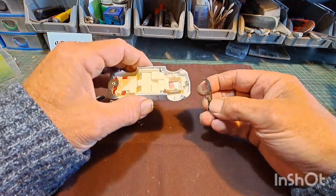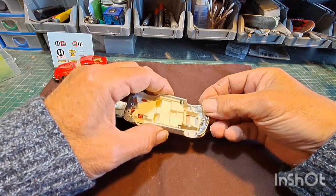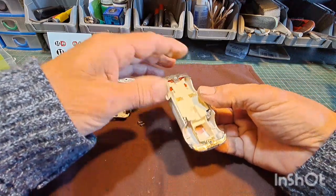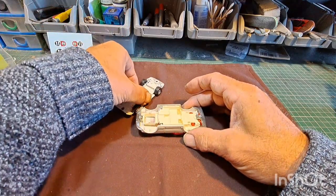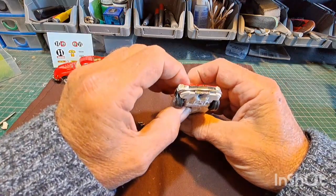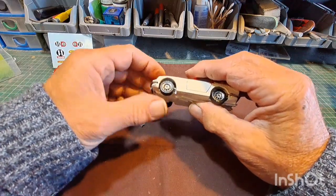Okay. Which one? Yeah. Facing down. There you go, something like that. I need to turn it around because it's the wrong way around for me to work. So like that now. Then you put your base on. These front bumpers will move, so make sure you get them right when you put your rivet or your screw, whichever you're going to use.